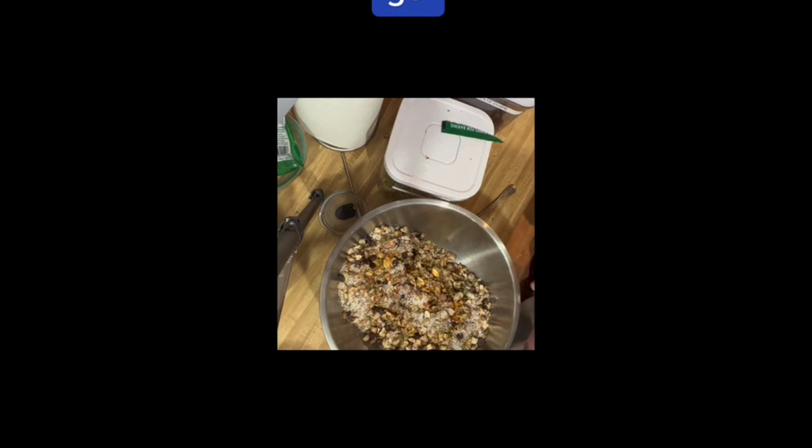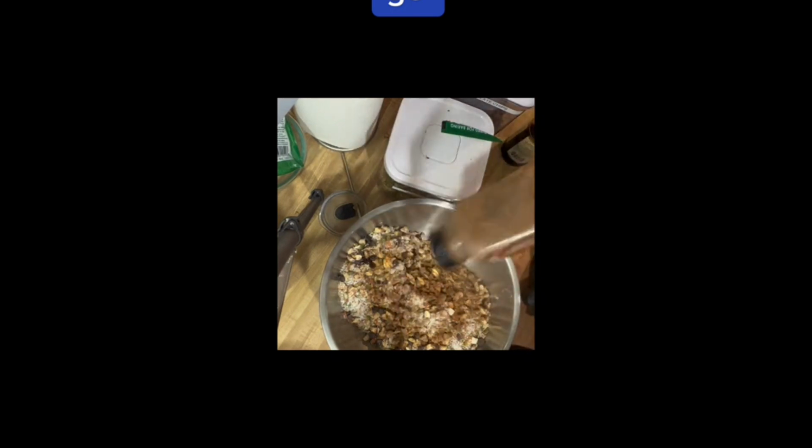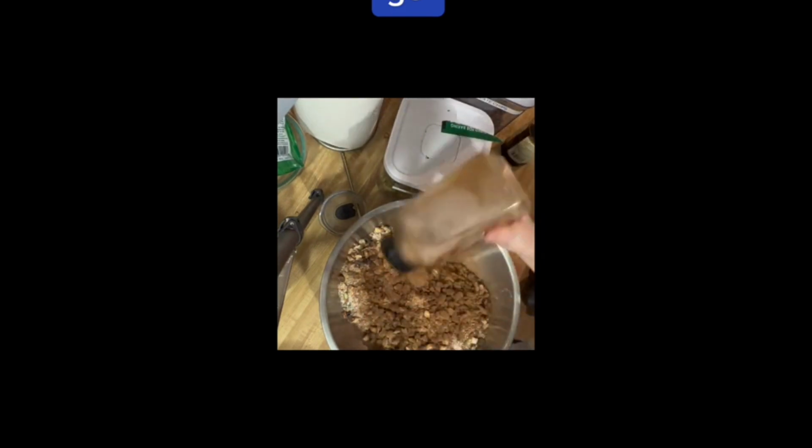And I don't think I did put some oats in it, actually. I think there's also vanilla that I put in here too. Lots of cinnamon too. You can put whatever you want into it, honestly. It came out really good.